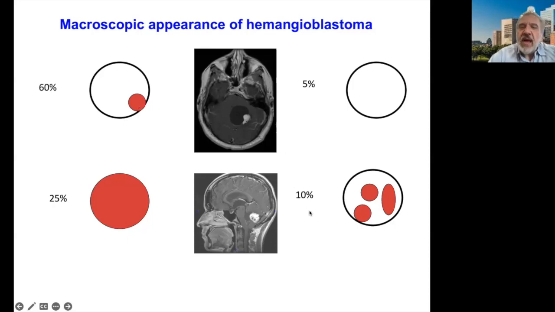And also we can have hemangioblastomas like this one that has a cystic part and several solid components inside. You see this kind of cheese appearance, and very rarely they are simple cysts. So we see sometimes people sent by the neurosurgeons that they have a simple cyst, they have very few symptoms, and this turns out to be hemangioblastoma.